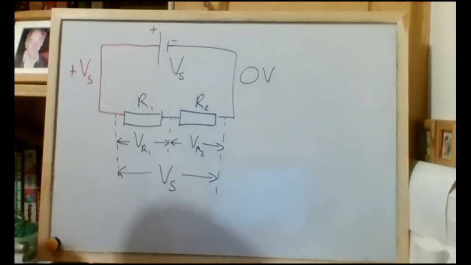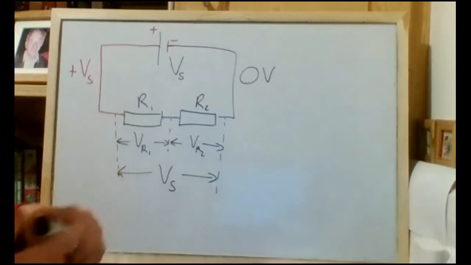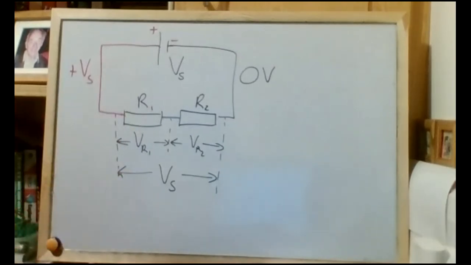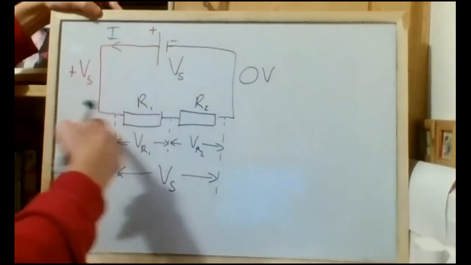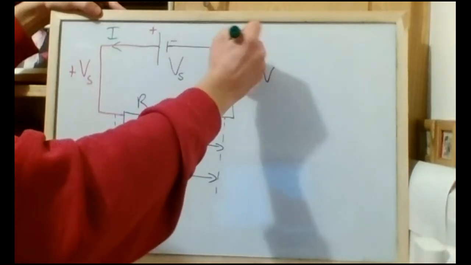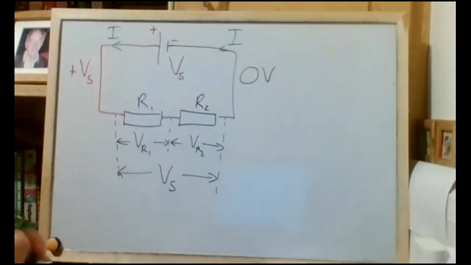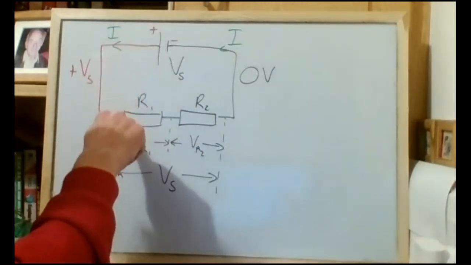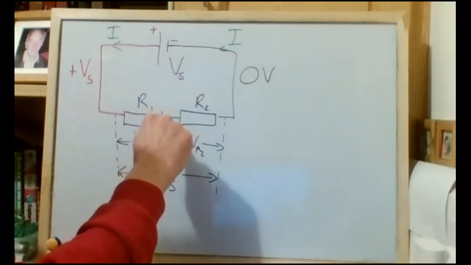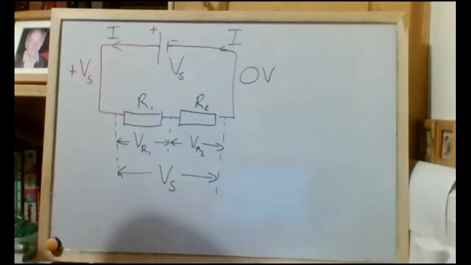So what can we do with that? We also know that the same current flows everywhere through this circuit. So the current is going to be capital I there, and it's everywhere capital I. We're going to represent it by capital I. All right. So this is a series circuit, by the way, because what happens? The current comes in, all of it goes through R1, and then all of it goes through R2. Okay, so it's going through the resistors in series, and it's the same current in both resistors.